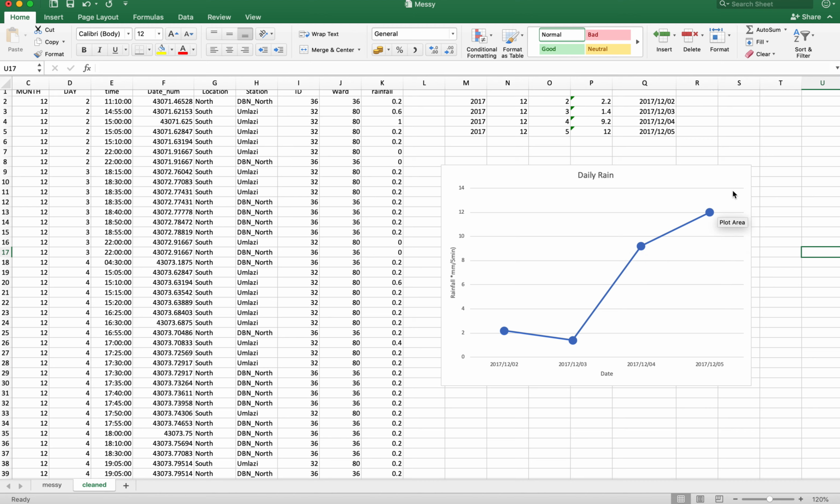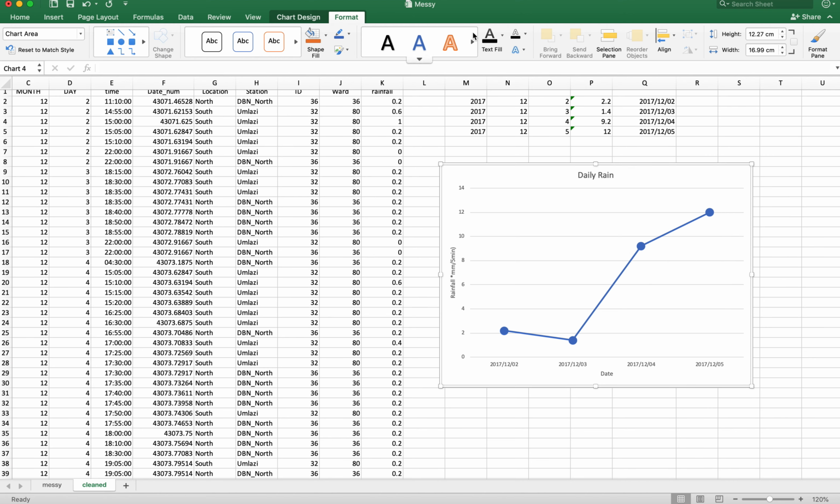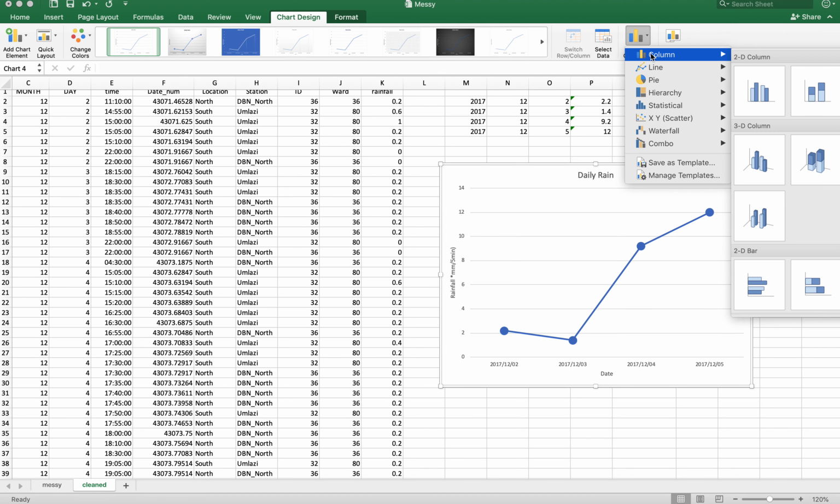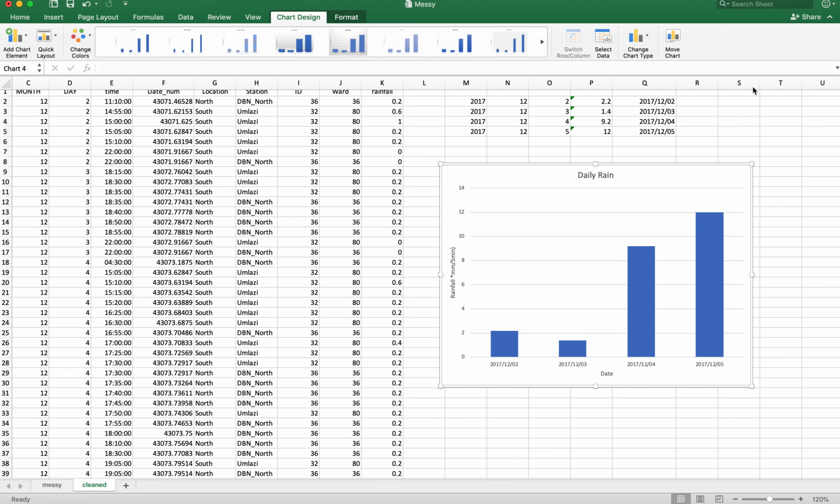Generally with something like rainfall, the best thing that we can do is actually plot a bar graph. So let's do that by changing our chart type to column. And we're going to select the first one. And now you can see that we've changed our chart to a column, well, a bar plot, where it tells us the total value of the rainfall each specific day. Okay, so now we've learned a little bit about plotting, and we're going to turn our attention to the full data set of the rainfall and do some simple exercises where you can now apply what you've learned.